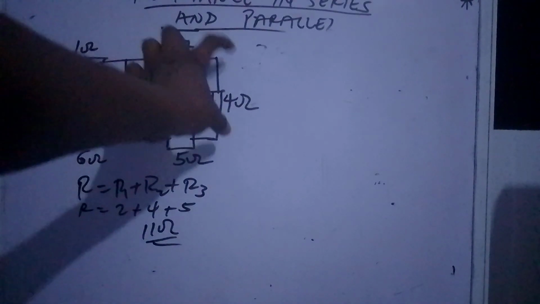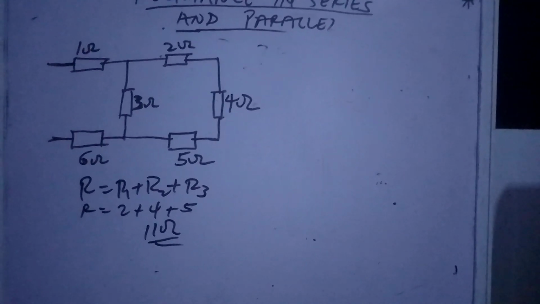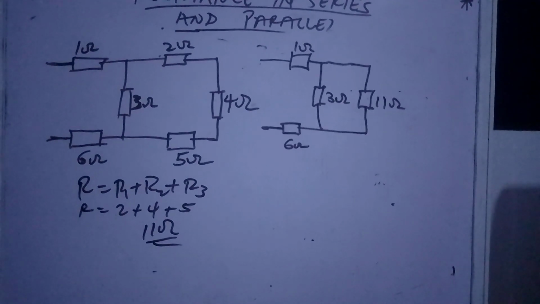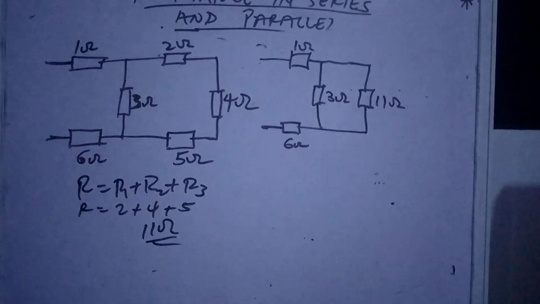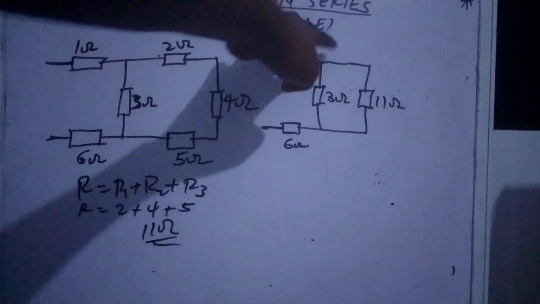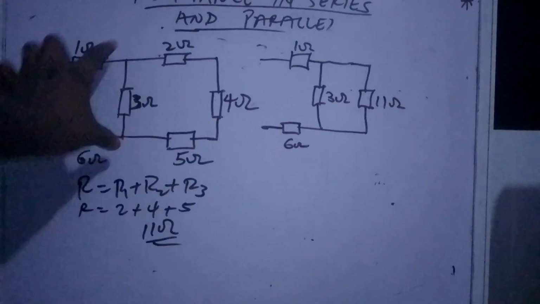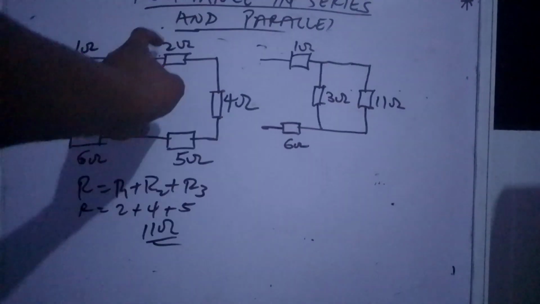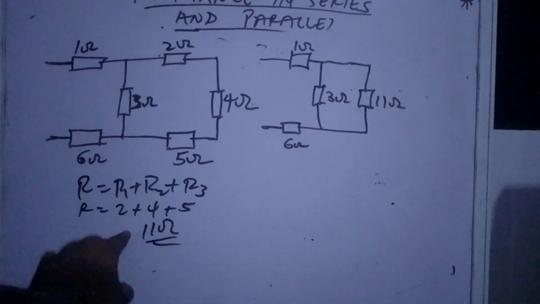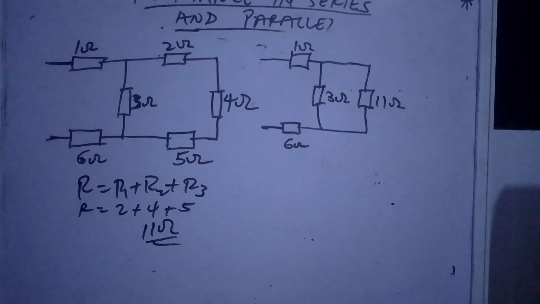So you can decide to redraw this diagram. Let's redraw this diagram to simplify this chart. So let's look at it now. This chart has been simplified to this point. Remember, this is the 1 ohm, this is 1 ohm, this is the 6 ohm, this is 6 ohms, this is the 3 ohms in between. But these 3 together have been reduced, because we have added them up to have 11 ohms. So that's why we have 11 ohms here. So we have simplified it.